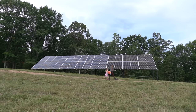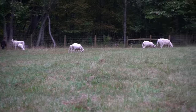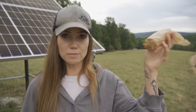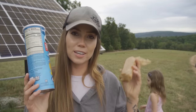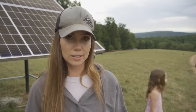Yeah. A neighbor of ours is headed over tonight to purchase one of our weaned ram lambs, and the entire flock of sheep is back here, all the way at the far end of the pasture, and we need to push everybody down into the lower bays underneath the barn, get them all put in there, and then we can start sorting all of the sheep out. So Ellie and I have come prepared with some Pringles and some crackers of some sort. Both things that Leon enjoys to snack on. So we're going to see if we can use this to lead Leon down. And if we can lead Leon down, we can lead the whole crew down.